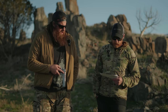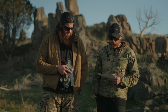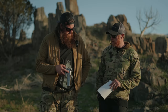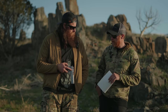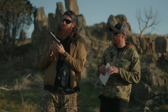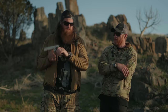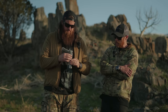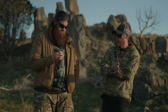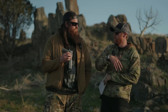Kind of what to expect on the refinement scale. I think you're getting what you're paying for there. I think you are getting a completely fair product for what you're getting. Are you going to get all the beveled and deburred edges and all that kind of stuff? No, not on a gun at that price point. It's not that you're going to get hot spots, but when you're looking at the refinement scale of 1911s, that's not a $5,000 gun. So don't judge it as a $5,000 gun. Judge it as a gun that's $1,732. That's what it is, and I think it checks that box very well.